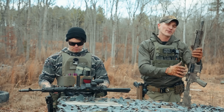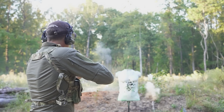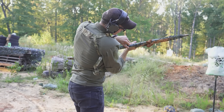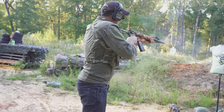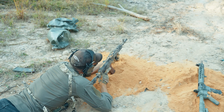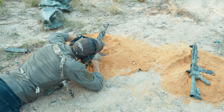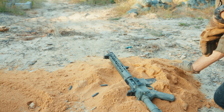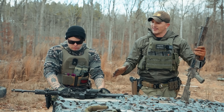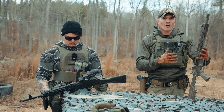We're gonna be comparing it with the Daniel Defense Block 2. This is a continuation of these mud tests I've been doing. The first test I did was comparing a PSA AK-74 with an Adams Arms P3, which is a piston-driven gun, and the piston gun beat the AK in pretty much every single test. A lot of people said the AK was failing because it was a PSA gun, but I argued it was just due to the AK system, which allows more stuff into the system — it's not as closed off as any AR.